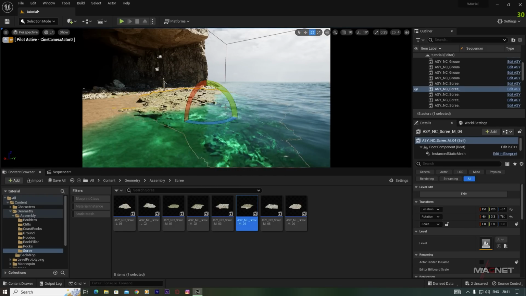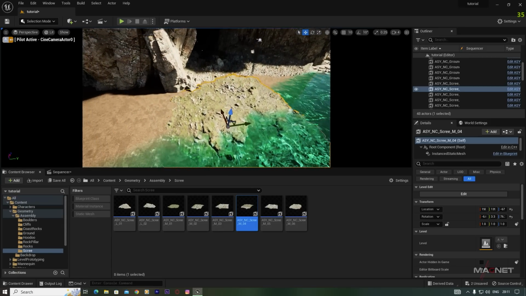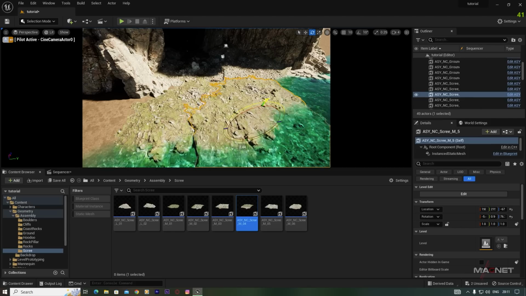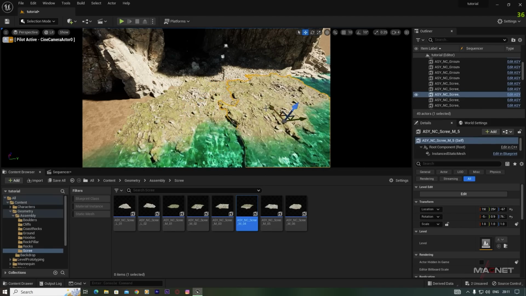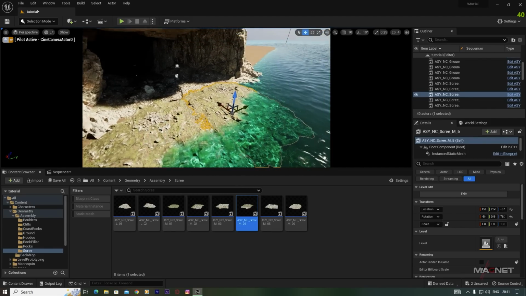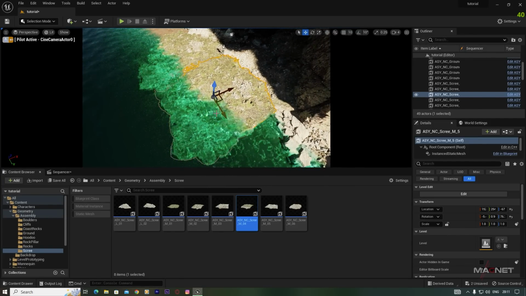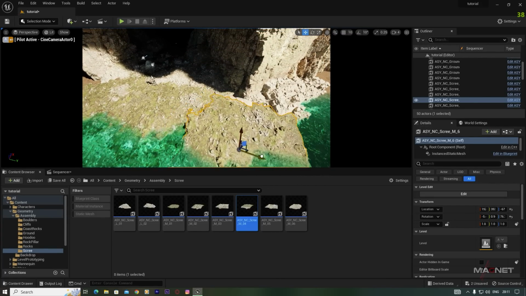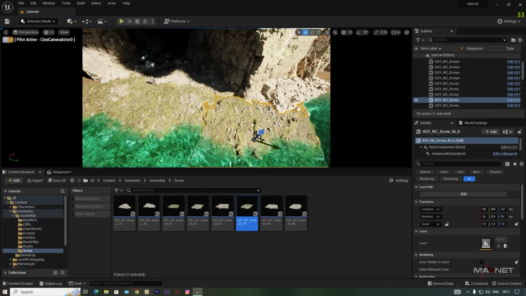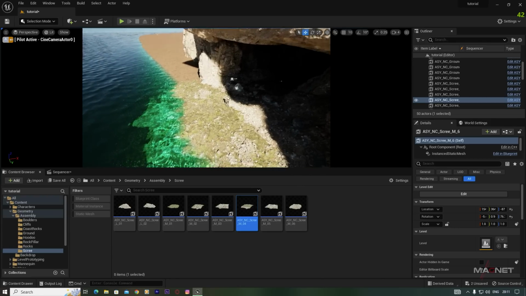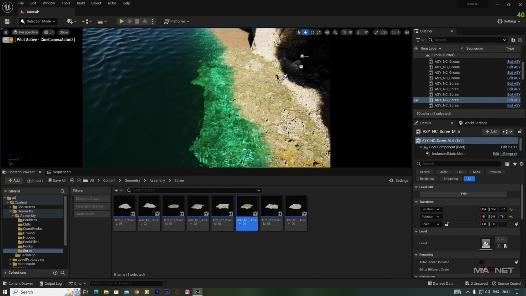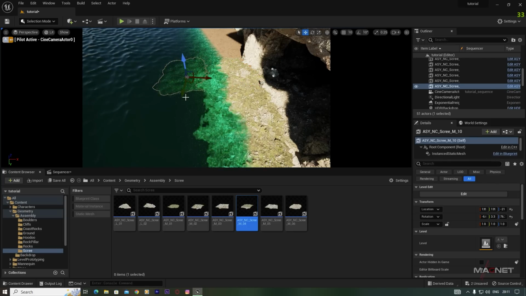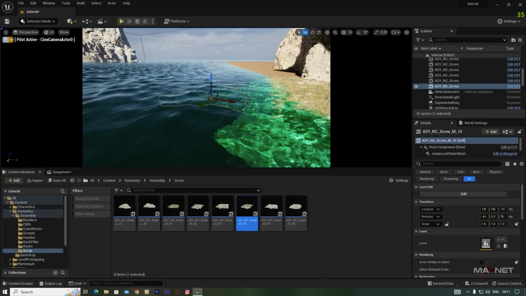Okay, and also rotate into this angle and place it over here, and then also we duplicate it, also rotate it, then we place it here. Okay, so you can use different assets, but for the time being I'm using this one here. Just place it to fill these gaps. Okay, just like this. And also you can extend this shore area by just duplicating here to make a nice gradual fall off here.